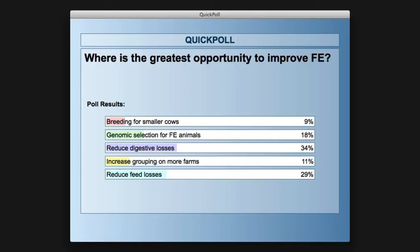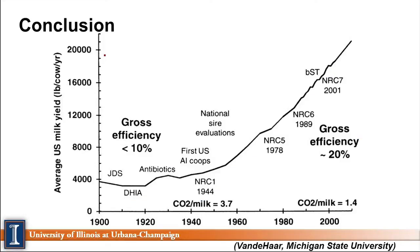Steve, you're going to see some excitement where yours gets in trouble a little bit from some Virginia Tech data as well. Again, there's that magic name, Mike VandeHaar, at the bottom, and he simply says, look at the growth. Now, this is energy efficiency. Won't that keep you awake at nights? If you look at 2,000 plus, our gross efficiency, we're capturing about 20% of the nutrients the cow consumes each day in her diet.